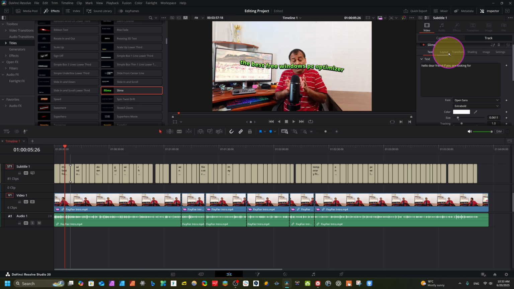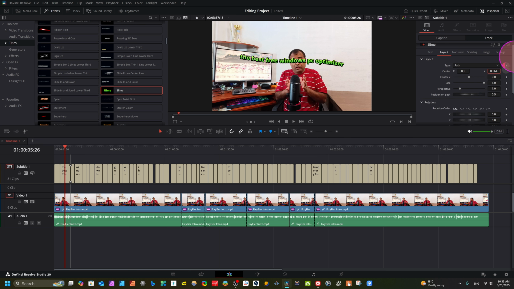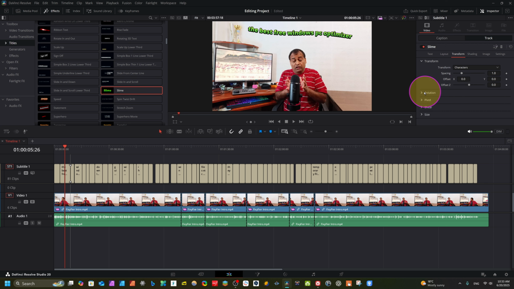Now we have all the properties. We have the layout property, so we can change position. We can make it smaller, bigger. We can put it up here, you see, and we can change the position like this. All settings will transform. You can add all types of effects here. You can even start keyframing, etc., in your subtitle. It will be like this subtitle, you see here.